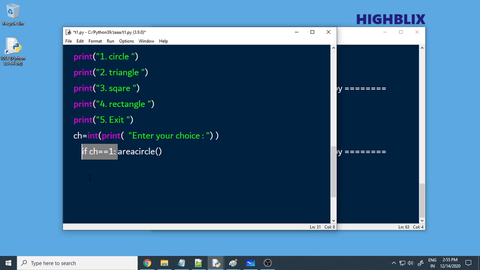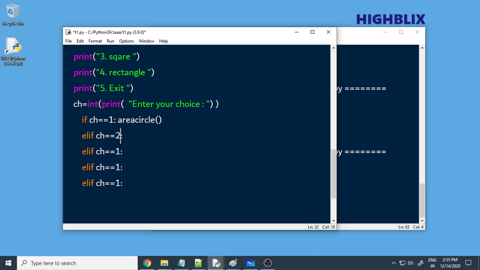If ch is equal to 2, then, else if. So we'll make 1, 2, 3, 4, 5. If it's 5, it's a break.